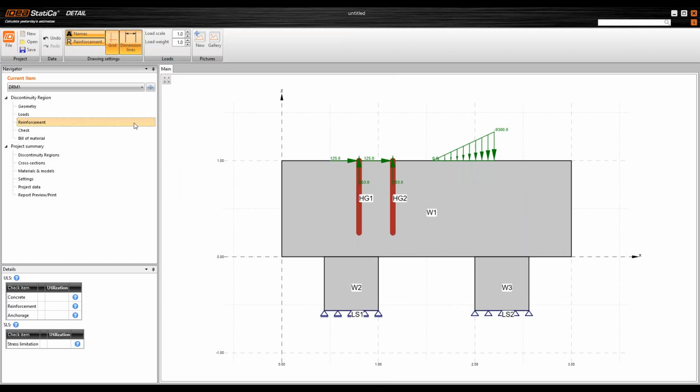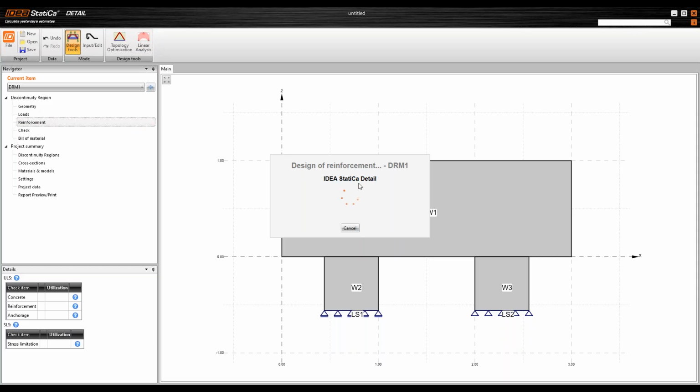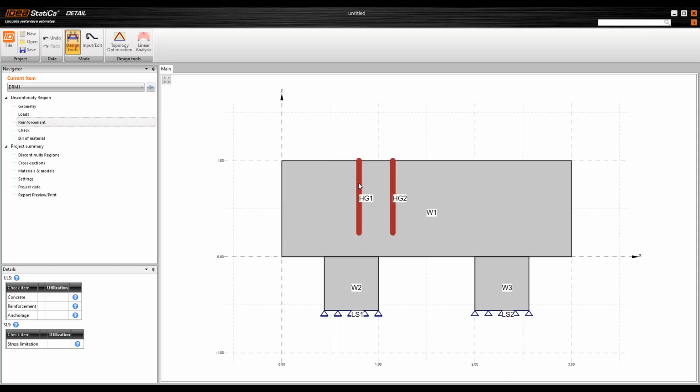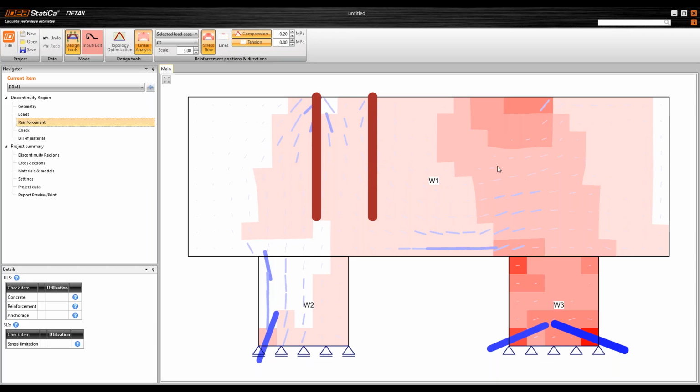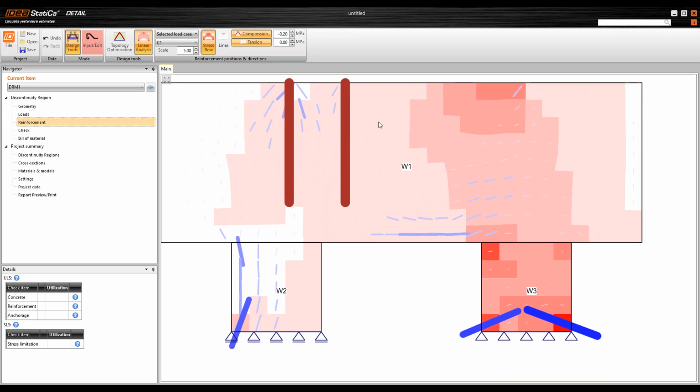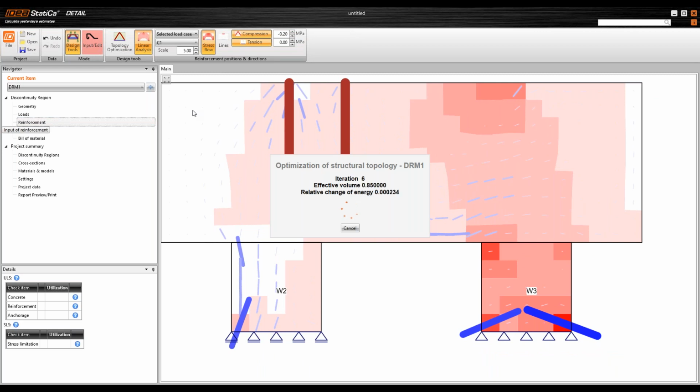In the reinforcement design, generally we have 2 options which will help you to design the reinforcement if you don't know how to reinforce it. The first one is a linear analysis. It's a very fast procedure, linear analysis of the principal stress and the principal strain, where you can scale it. But generally more visual is topology optimization, which will show you some tensile areas in the compression field.